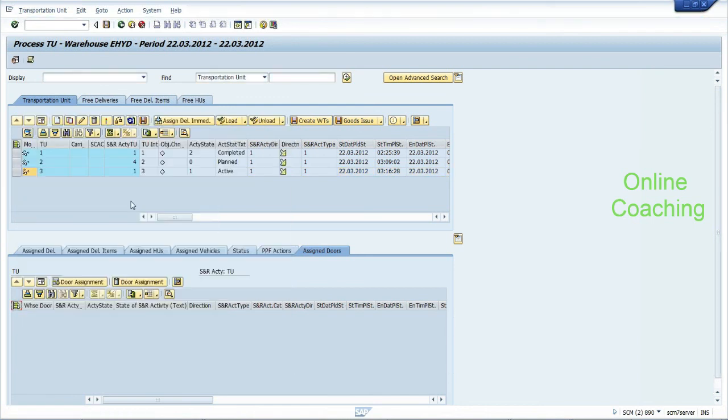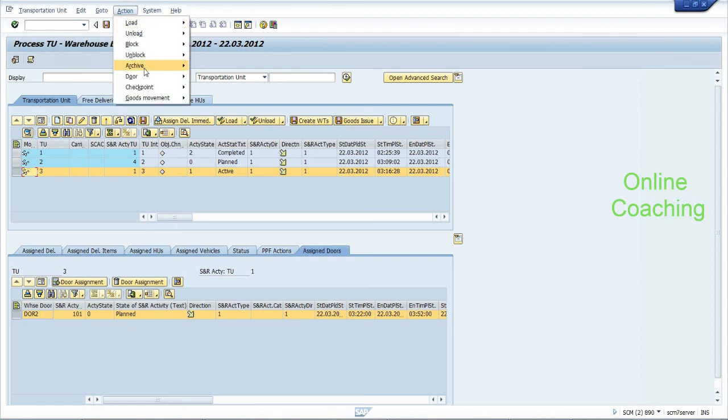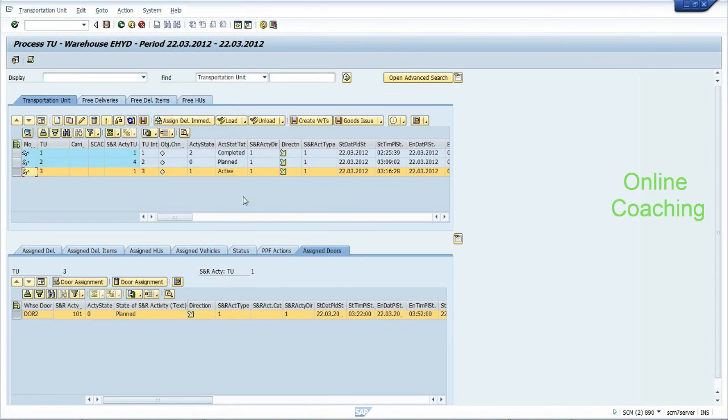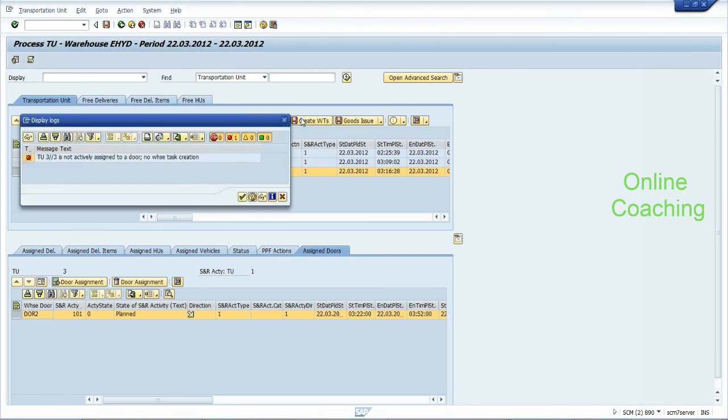I will plus save. I think it has already arrived. Yes, that is already in active status. When I assigned it to the door, I just clicked the button, and it says TU is not actively assigned to the door.